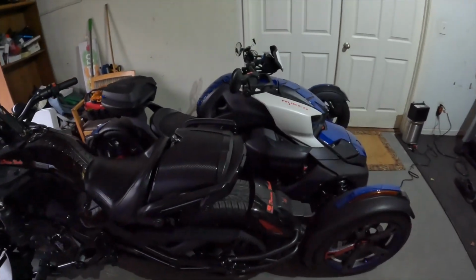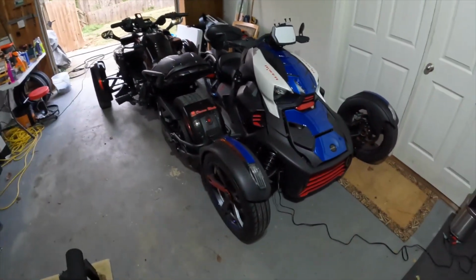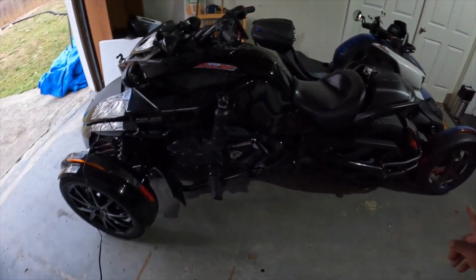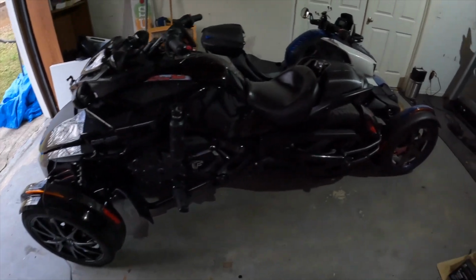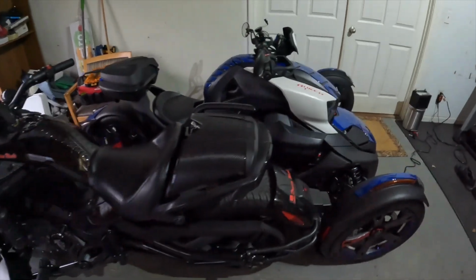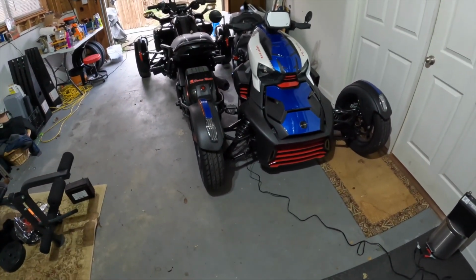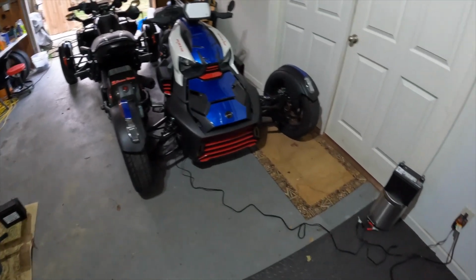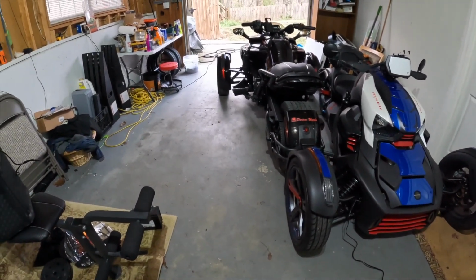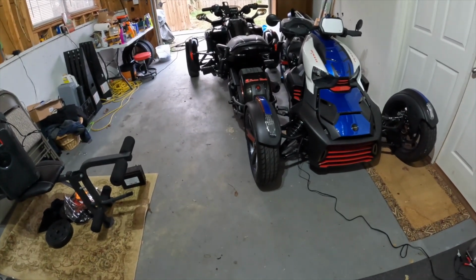One of the things I have to take into consideration when trailering both the Ryker and Spyder together is that, looking at both of these vehicles right now, the length is fine. The length comes well under 14 feet, which is the length of the trailer. The problem right now is the width. The width is wider than 6.5 feet. If you look at that Ryker tire versus that Spyder tire right there, the width is wider than the trailer.